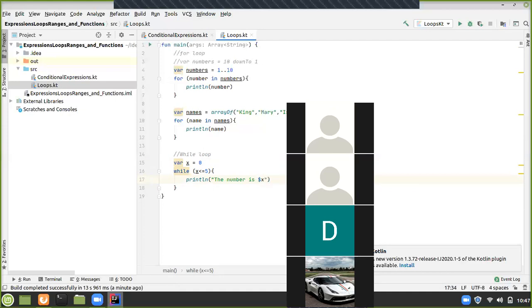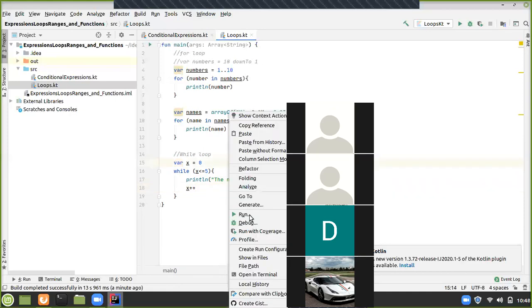The number is x, like that. So that we see it increment, right away we need to say x plus plus. We can increment that x, so right away, let me try to run this.